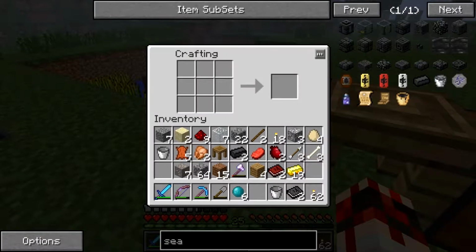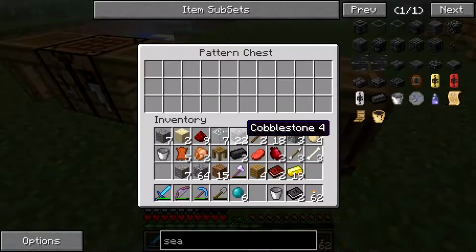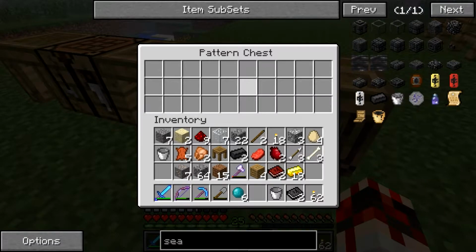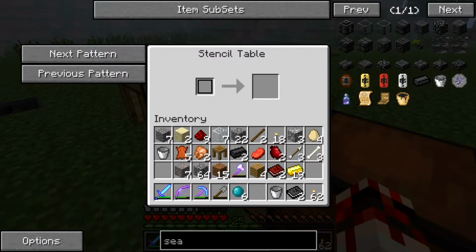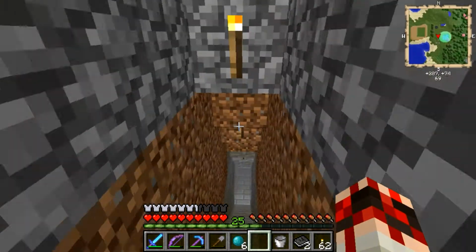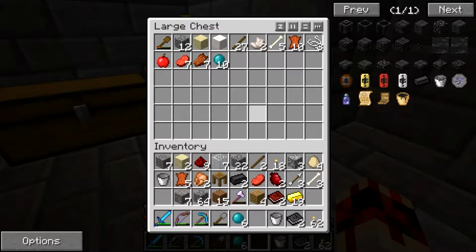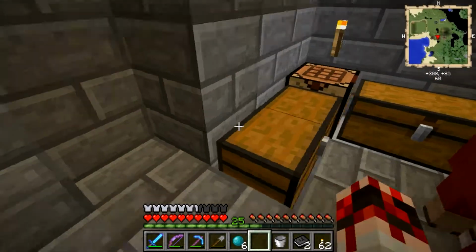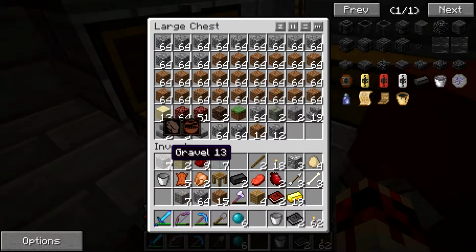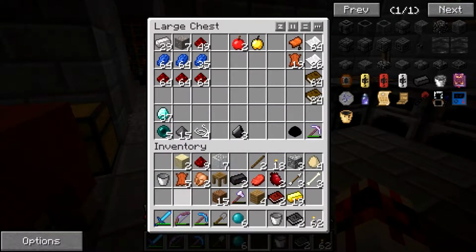Okay, so. Now we got that. We got this. My pattern chest. Now I just need some patterns. Now there were 23 patterns, right? I believe. I'm just gonna make these patterns and then I'm gonna stop. Cobblestone, gravel, cobblestone. Iron ingots.